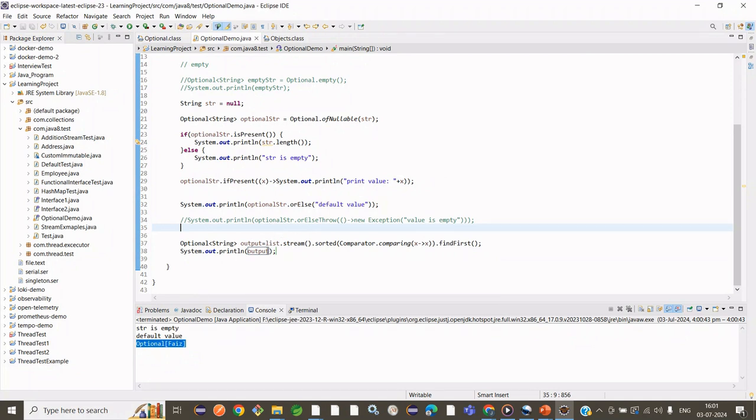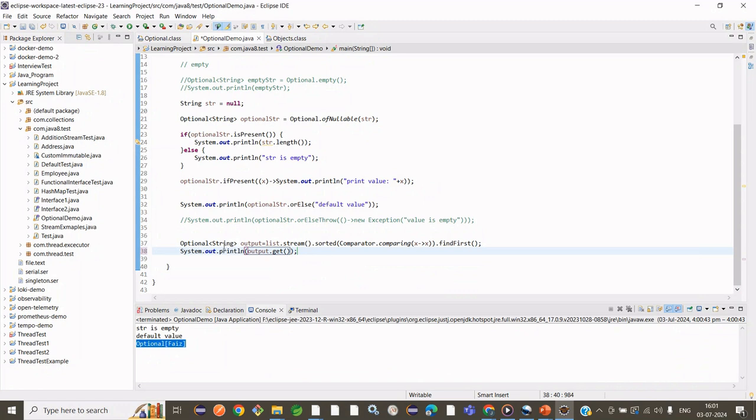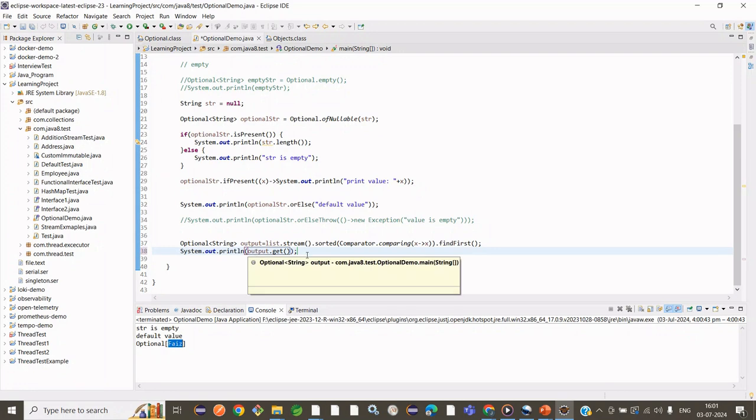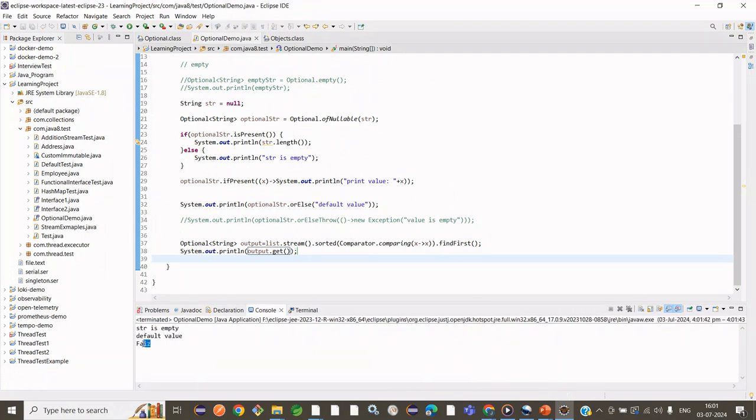Now if we want to fetch anything, like we just saw, there's a get method inside the Optional class. So we can use the get method to fetch the value. If you use output.get(), then we will get the value inside. Output will be the name, because now we are getting an Optional. If you are fetching output.get(), then you will get only the name. Let's run and check. Yeah, we are getting here the name. This is the work of the get method, which is inside the Optional class.